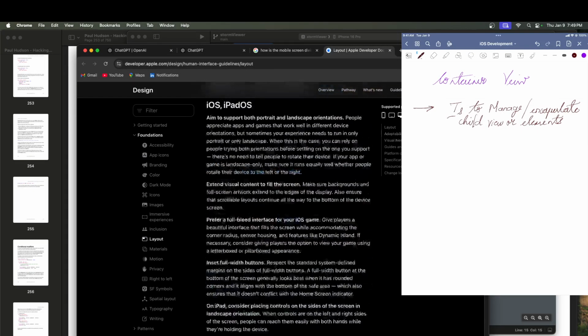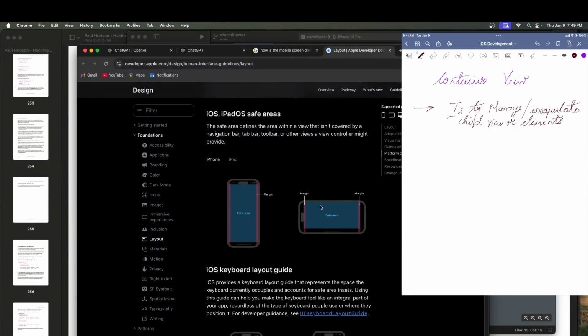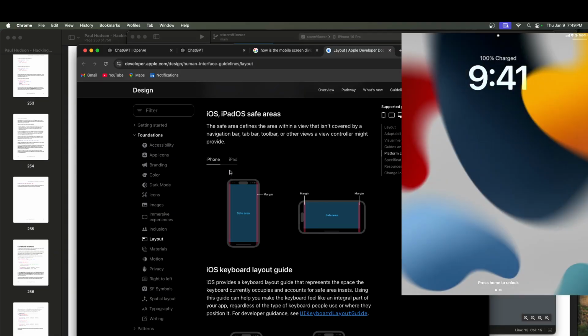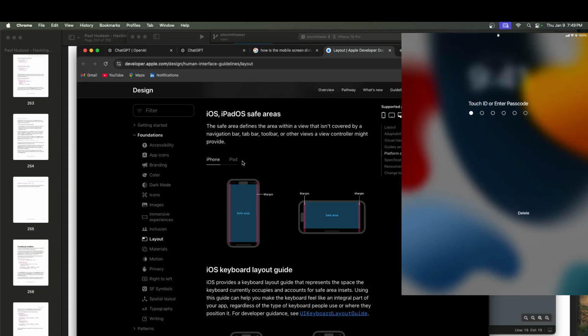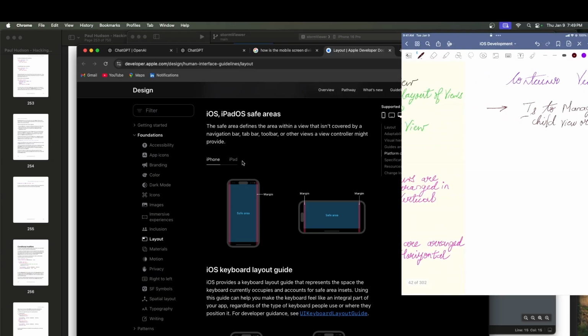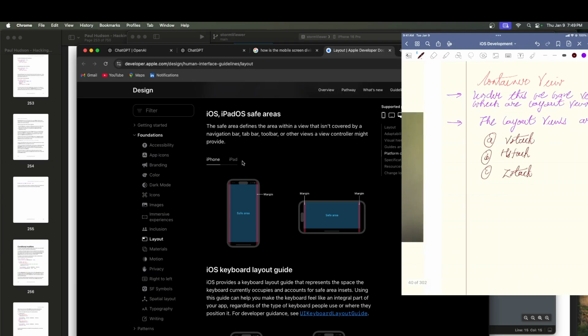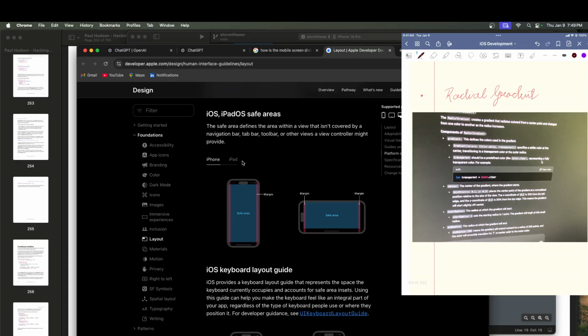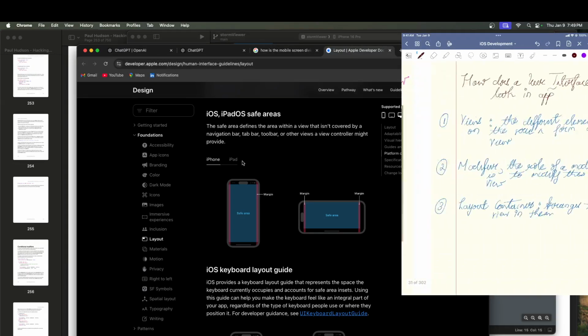Let's scroll down. Okay, so let's first see what the different regions of a mobile are.